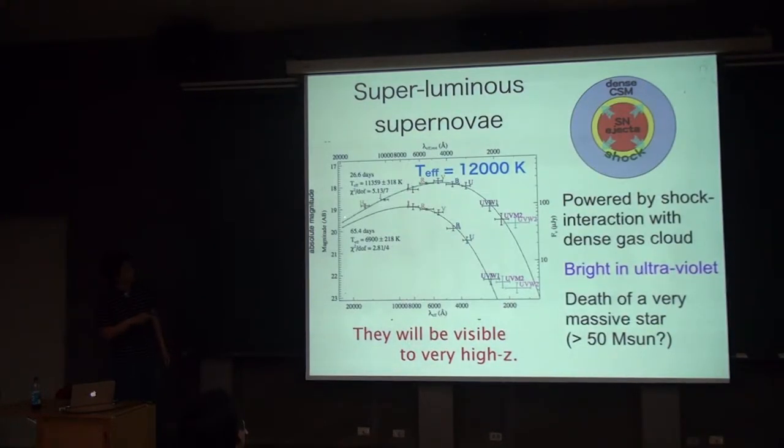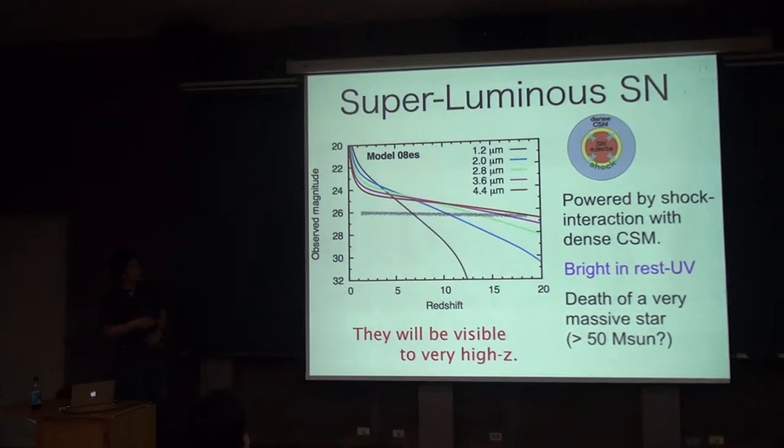This is the characteristic SED, the energy distribution. If we fit by the effective black body, the effective temperature is like 12,000 Kelvin or so. This is really like a bright blue object in the sky. So because of this nice spectral feature we can observe, if we put this object in a very distant region, then they become bright in infrared because the wavelengths are stretched due to cosmic expansion. So even if the supernovae are located at the very beginning of the universe, just like 100 million years after the Big Bang, we can still see in infrared this kind of supernovae. This is a very nice feature of this.